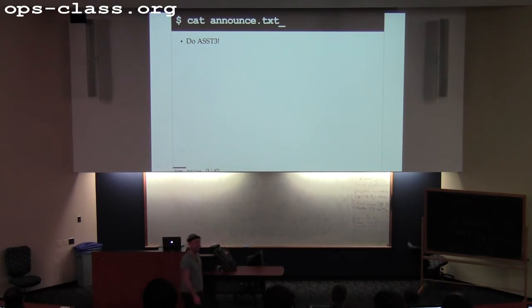Please work on assignment three. The second part is kind of out — Scott's going to push some upstream changes later tonight. We're also going to be a little bit more specific about some of the design requirements. Essentially, you cannot turn in DumbVM. We will do as much as we can to make sure your solution is not DumbVM with a page allocator that works, or a souped-up version with hard-coded regions. Your solution also needs to support paging as opposed to segments, which is what DumbVM uses.